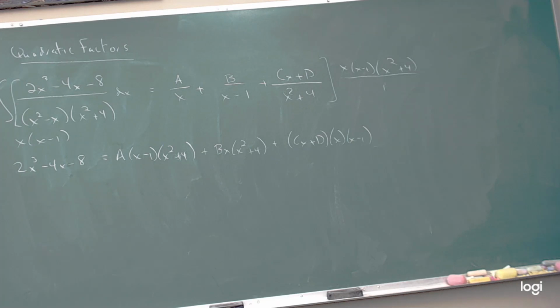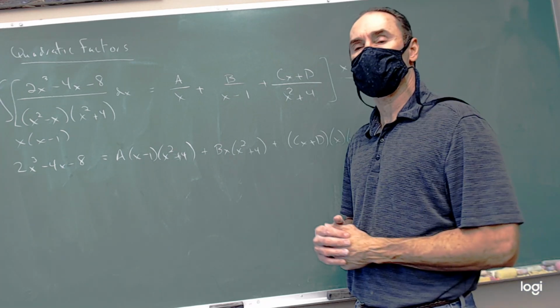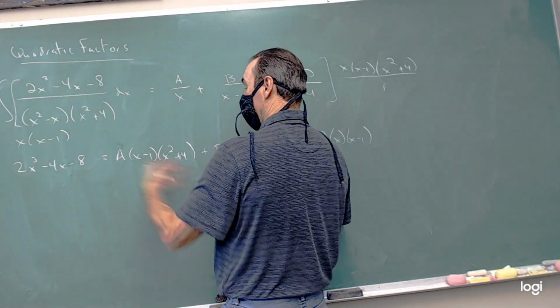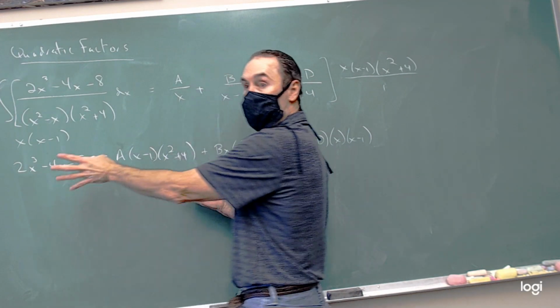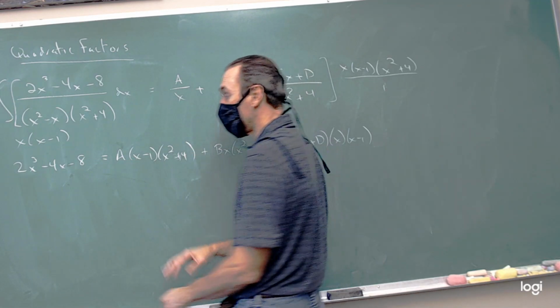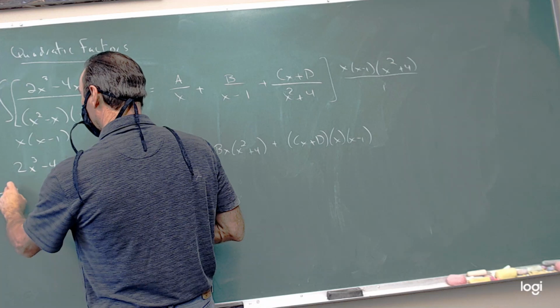Now for the linear factors, it works really slick to just plug in a nice number. The quadratics, we're going to have to be more creative. But we do have some linear factors. So what would we start with? What's a good choice for x? 0, yeah. So remember, what we're saying is that this equation is true for all values of x. Therefore, it must be true for, and we can handpick some nice choices, 0 being a good choice.